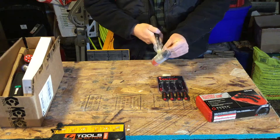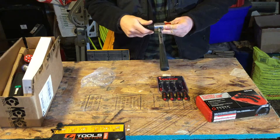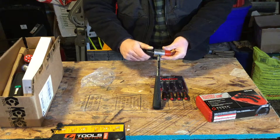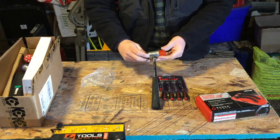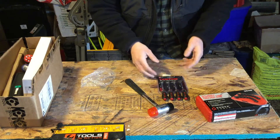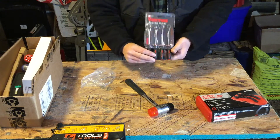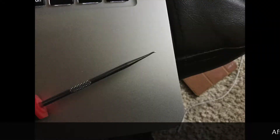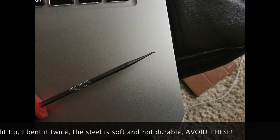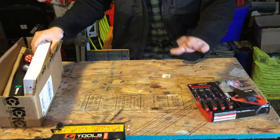Moving along with budget-friendly tools, we have some items from Tekton. First, a dual soft-faced mallet — you can remove the heads on this. Not sure what the thread is but you can get replacement heads: one plastic, one nylon. Tool number is 30812, and this was about five to six bucks. For another five to six bucks you can get a nice little four-piece pick set with a nice grip. This stuff is Chinese made, but Tekton tools are more budget friendly, so if you don't need something crazy you can pick it up at an affordable price.